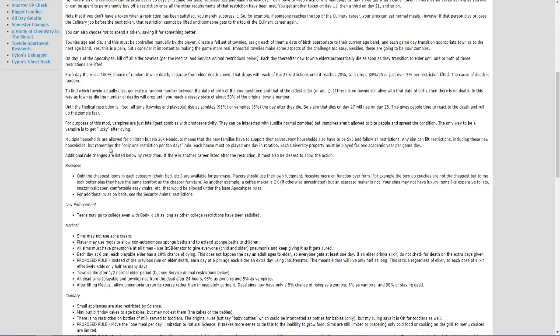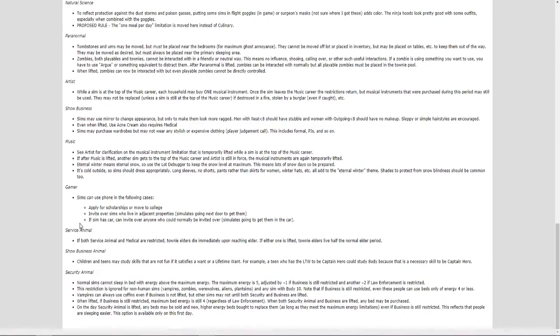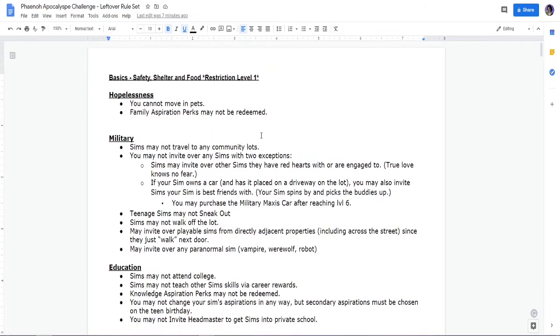So there are some different suggested rule changes for the different things, and I followed a lot of these rule changes. Like I said, education's normally a tier 1 thing. I'm lifting it first because in Saijon's version, you are allowed to go to university right away. So that's why I have to unlock education. Okay, so let's just go over these rules and maybe some of the changes.